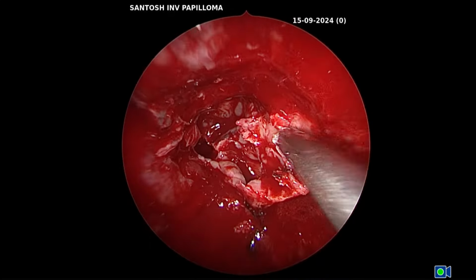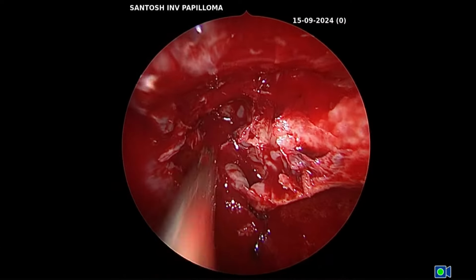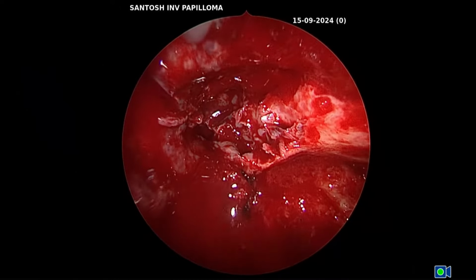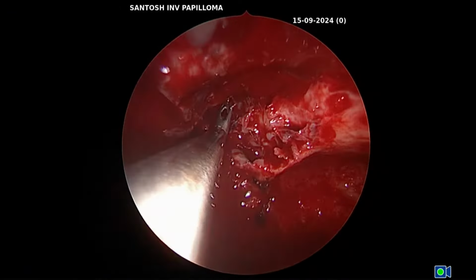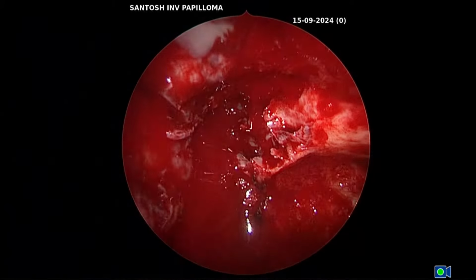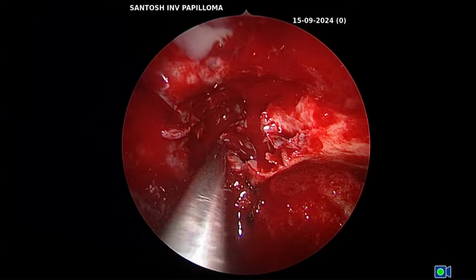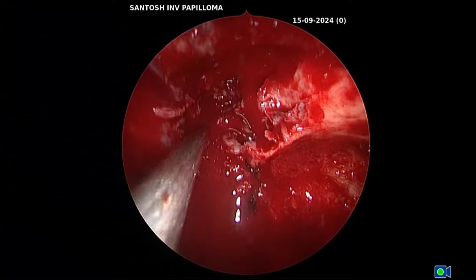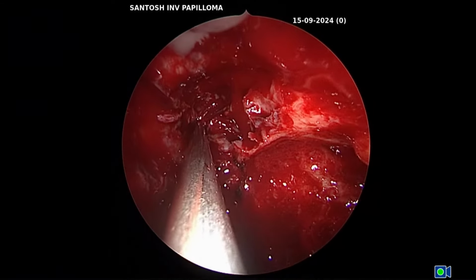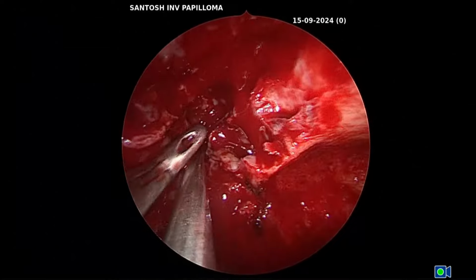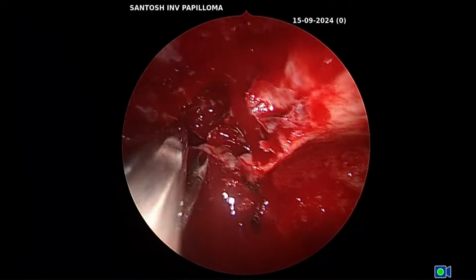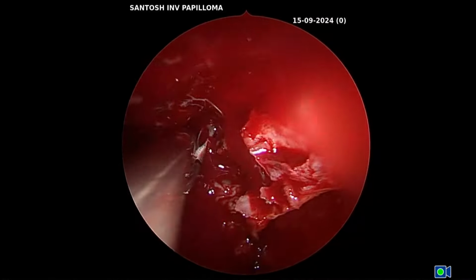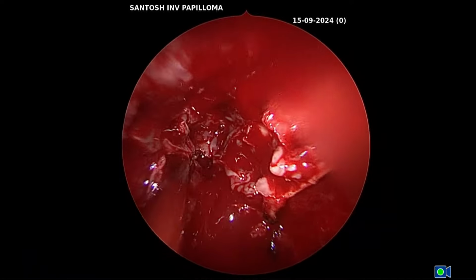Upward Blakesley. Now that we've opened the sphenoid, we might need to make sure that it stays widely open. So we will suction. Suction. Give me a punch.